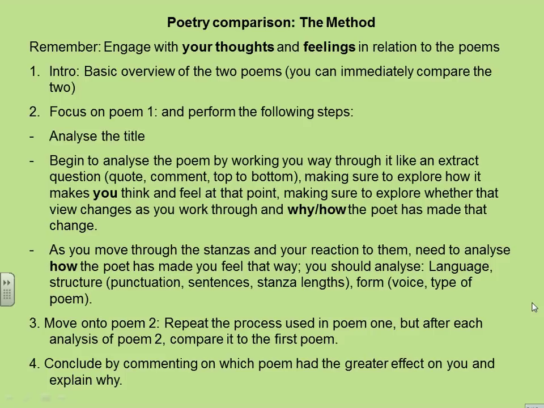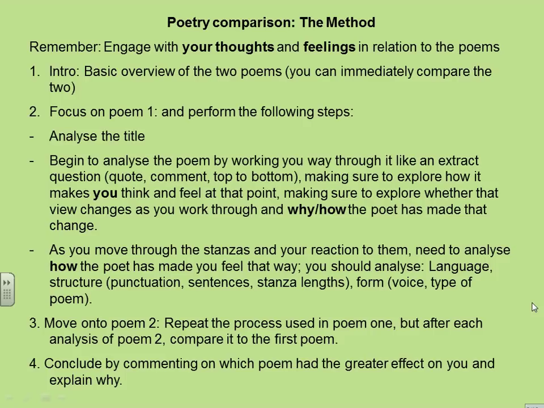Firstly, with the introduction, have a really basic overview of the 2 poems. Immediately begin to compare. Poem number 1 is about this, poem number 2 is also about this subject, however it seems to have this view. Okay, and then we start to analyse. Best thing to do is think of this a bit like an extract question. Focus on poem number 1 first and perform the following steps.